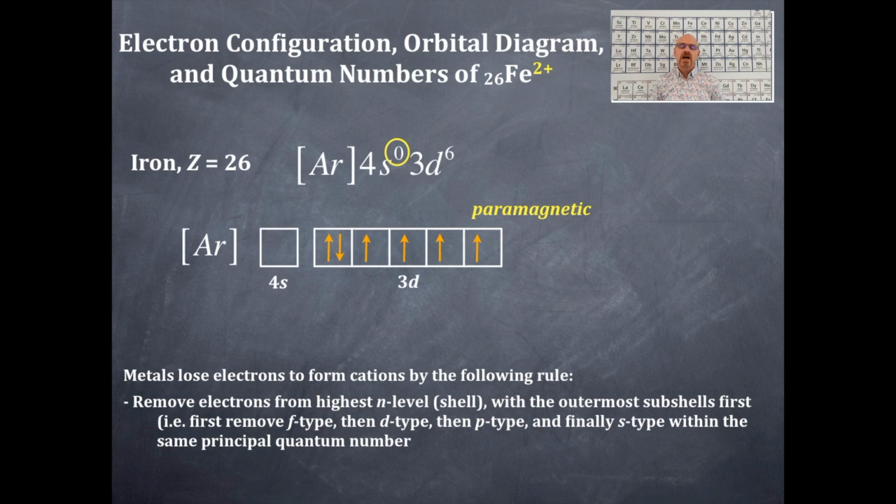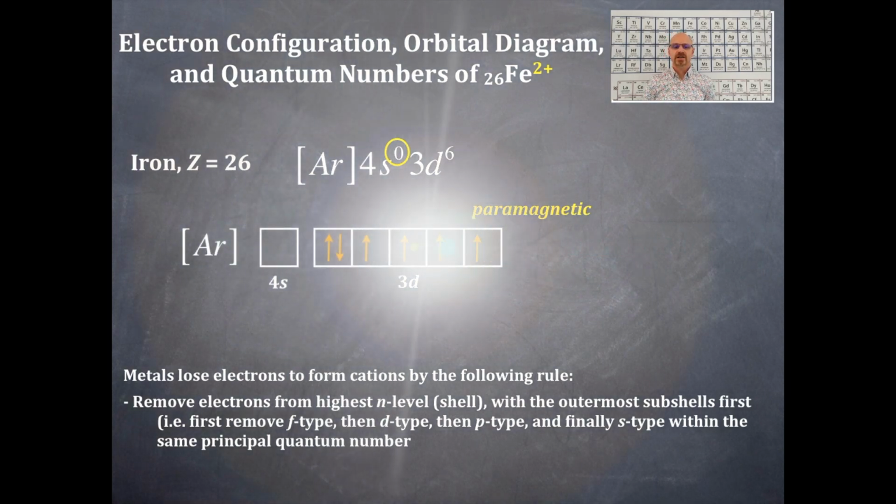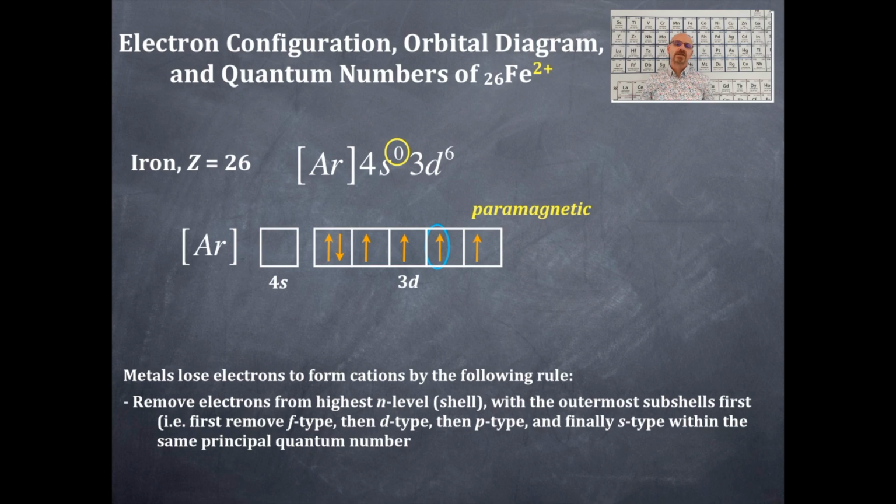Okay, so now we're going to circle a random electron, and we're going to get a set of 4 quantum numbers for that particular electron. So we're going to circle this one here. So you're going to write out the set of 4 quantum numbers for that blue circled electron. Then you're going to start the video back up again. So n is the principal quantum number. What is this in? It's in a 3d subshell. So n is equal to 3.